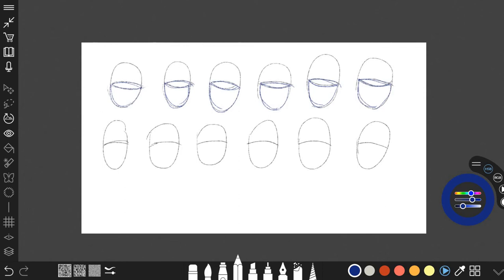And then let me just highlight, I mean emphasize the edges of this one. There.